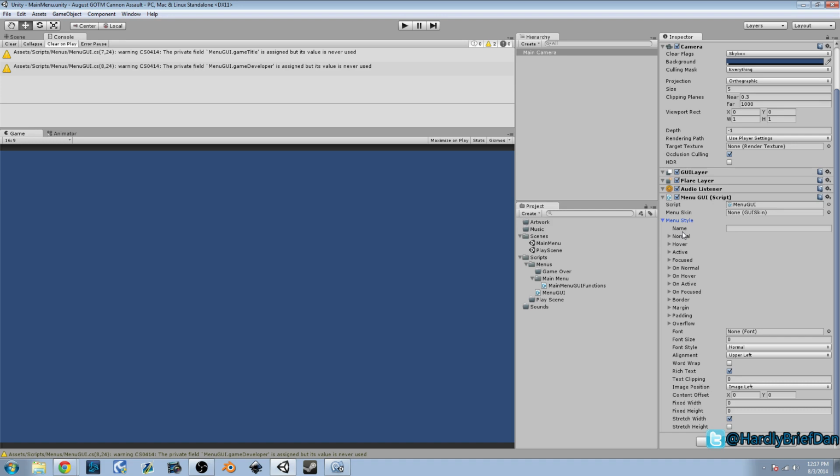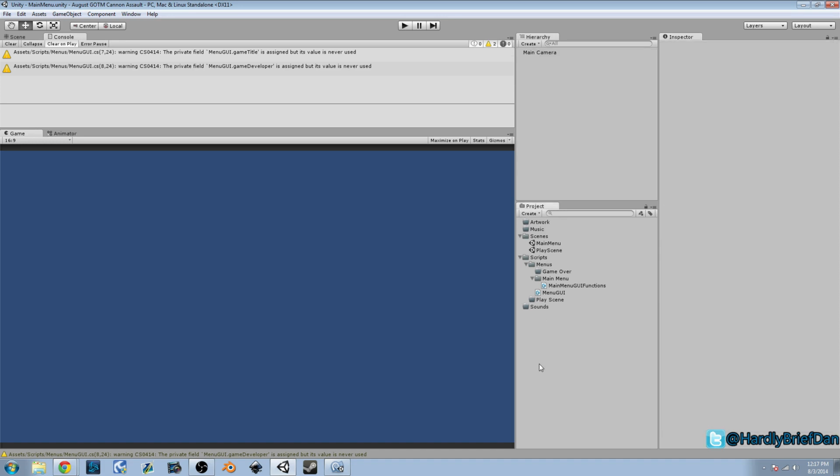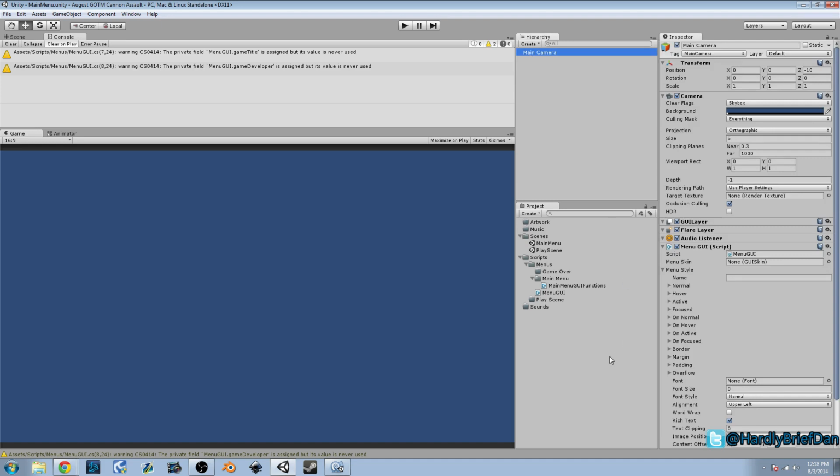Most GUI functions like button, text field, text box, toggle, all those have a variable that you can apply, called GUIContent, that takes a GUI skin or a texture, and you can apply that style there. A GUI skin, like I was just talking about, allows you to have multiple styles and allows you to assign a general one. Say you have text fields that are everywhere in your game. You can assign one. You don't have to continuously assign styles to all those individual text fields. You can just say the skin will handle all of that.